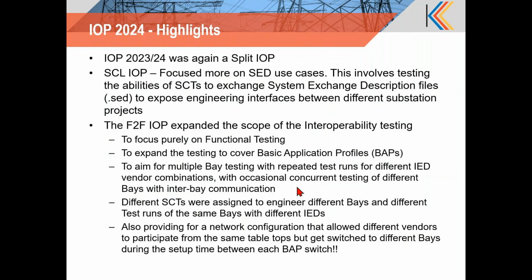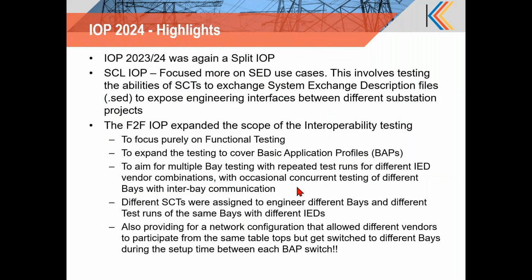There was still some confusion on using this new approach, but overall it helped to streamline the preparation and testing process. That means when one bay testing happens, then other devices in other bays can be prepared and kept ready for the future tests.